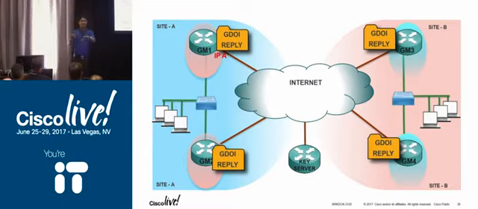So the question here, I'll just repeat that for the room, is: we have a mix of edge devices, let's say an ASR1000 and a Nexus 7K at one end. Would this GET VPN setup work? It shouldn't be a problem. I haven't tested that for sure, but I'll answer this question after this session. I'm not part of the Nexus 7K team, so I don't handle that, but I'll keep that in mind.